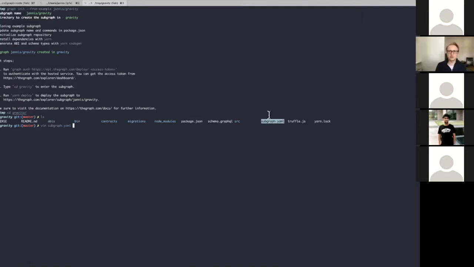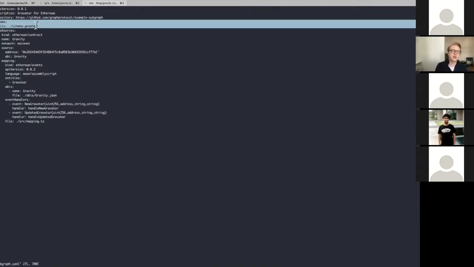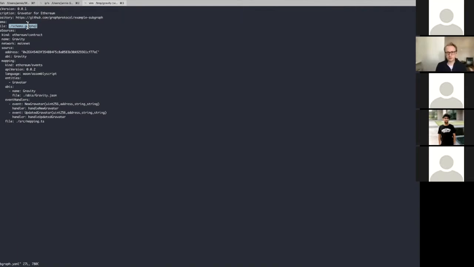But then the starting point for the subgraph is the manifest, and it comes with a few description and metadata fields, like the description and the repository, that you can provide as hints for people who view your subgraph in the Explorer. Then you define a subgraph schema that defines the data model of your subgraph, with all the types and their relationships and the fields and the types of those fields. That's basically the types of data that you generate from your smart contracts.